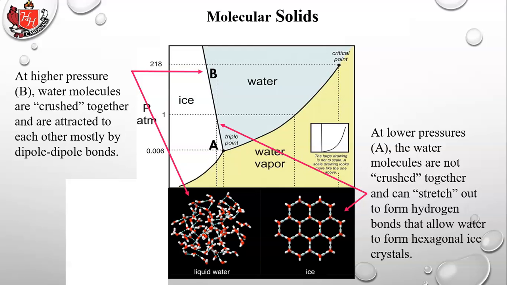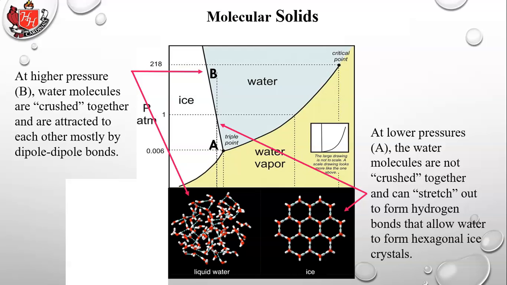structures. So you see the liquid water down below. It looks kind of chaotic. They're kind of just all jumbled around each other, but you can see that they're much closer together than on the right, where you have that pretty hexagonal structure, and that's ice. Again, it's hydrogen bonds forming the ice. They attach a hydrogen from one water molecule. It connects with the lone pair of a different water molecule, and that forms that pretty structure based on the shape of a water molecule, which is a bent angle molecule. So that happens at low pressures.